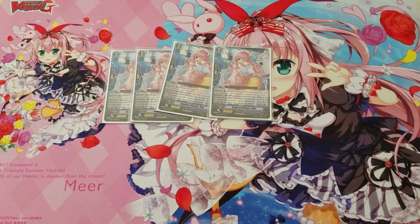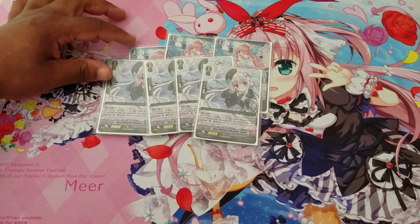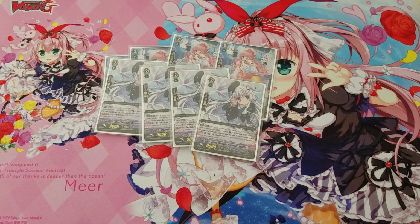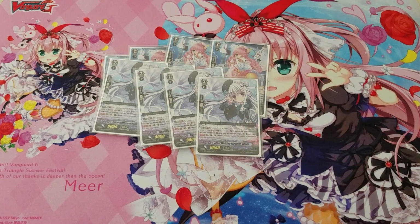Then 4 copies of probably my favorite one. The one that's definitely like a miss saver, but they're both miss savers. But Amelia is really good, especially in the Kagero matchup. Amelia is amazing. She has resist, and at GB1, when she gets bounced to the hand, you can Counter Blast one and draw a card. I use this ability so often. Why do I use this ability so often? Because I want to build as much hand advantage as possible. I want to see my cards as often as possible. She is so good in this deck.